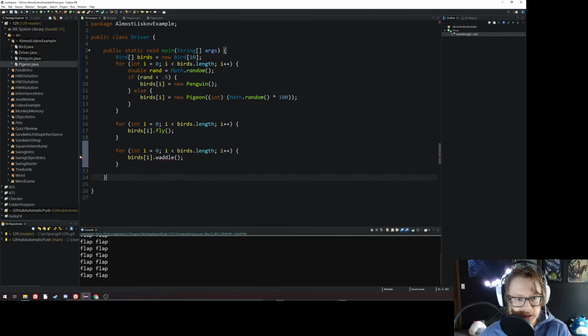So how can we create a way for our penguins to be able to waddle here?